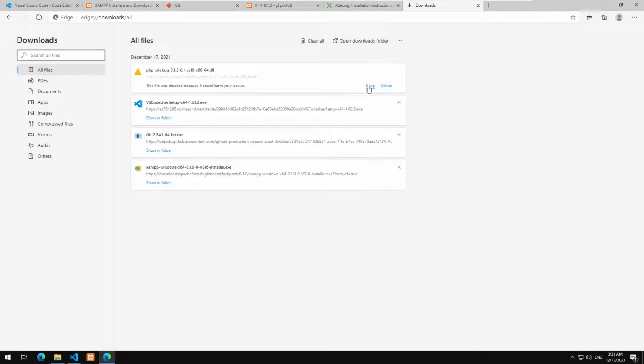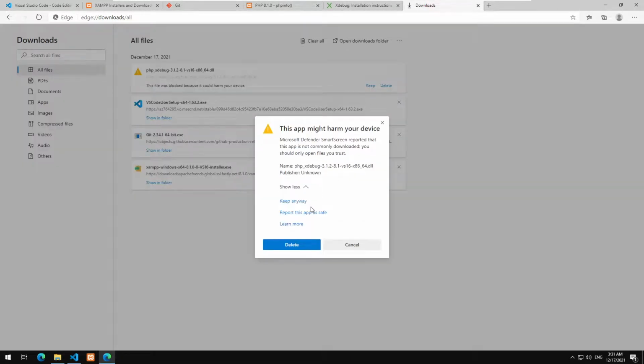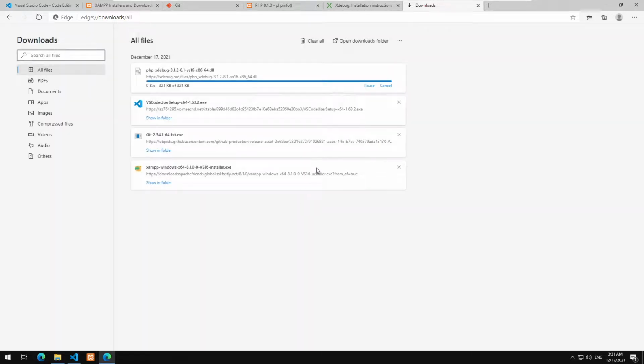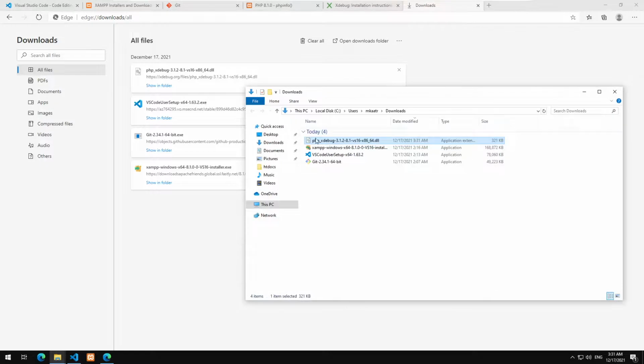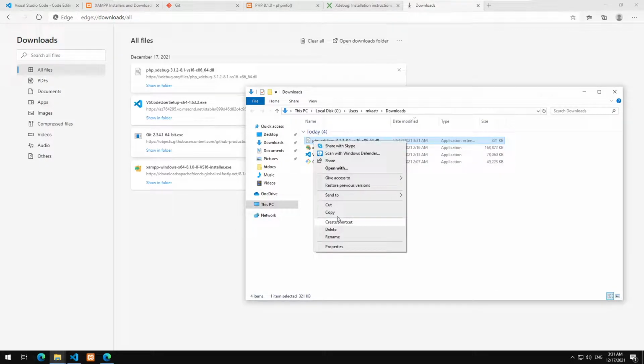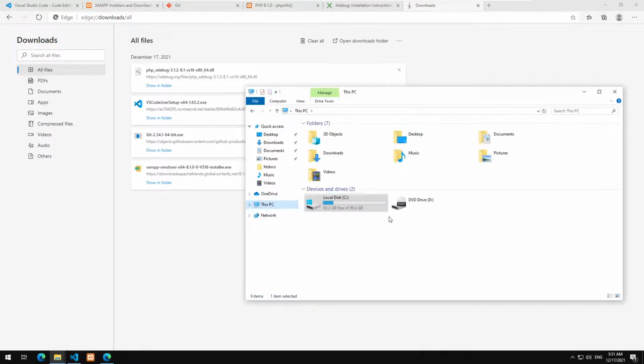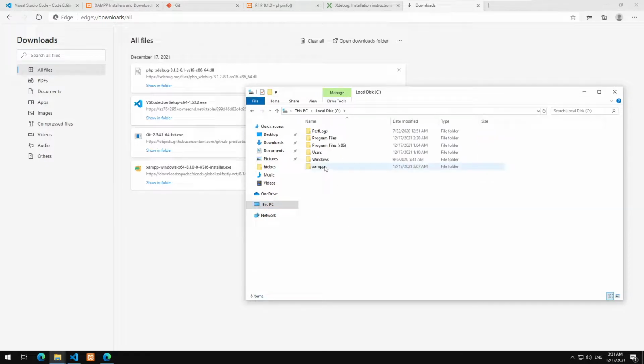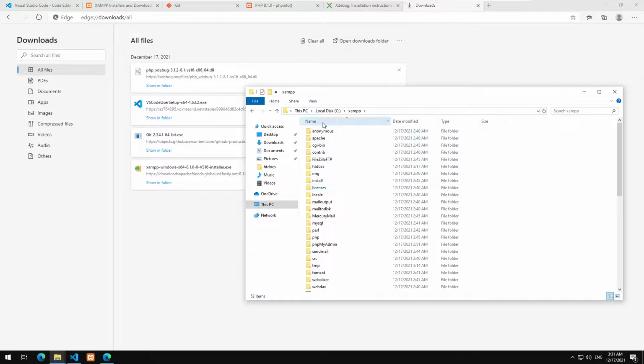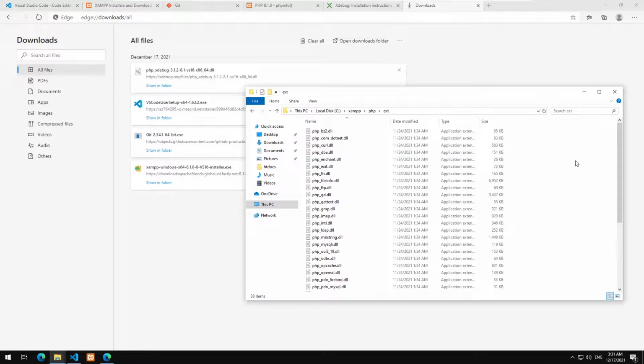Keep anyway. Okay, so let me copy this file, and I need to go to this one. It said php ext, if I'm not mistaken. All right.